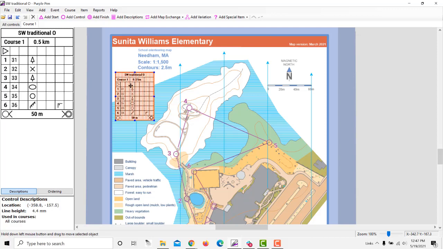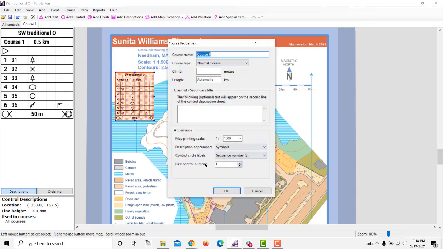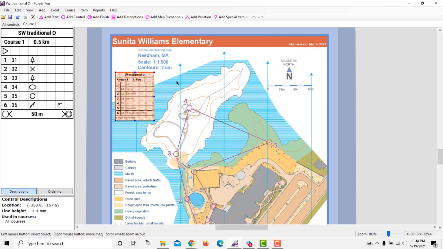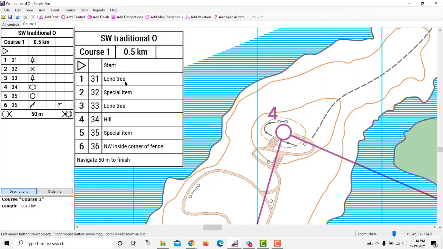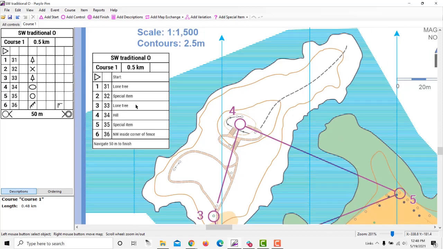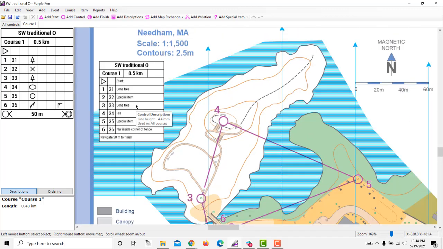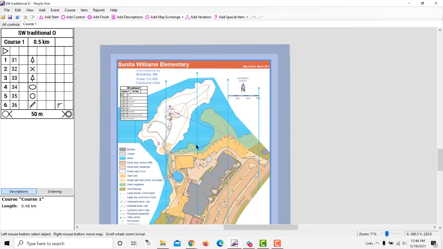And then you can also have the descriptions, instead of being the symbols, you can change them to being English. And the way I do that is I go to course properties and I change the description appearance to text instead of symbols. And then if we zoom in there, you can see that it's replaced the symbols with English. And you can also have it show both the symbols and the text.